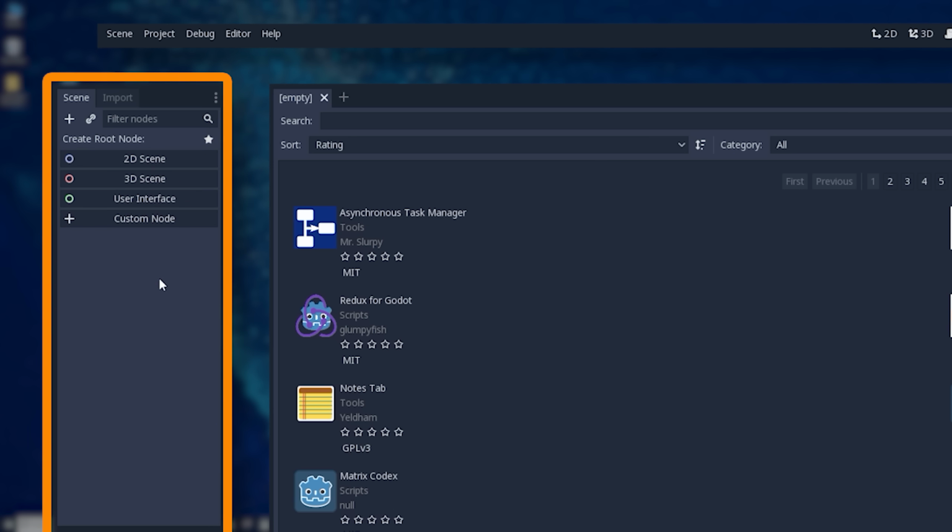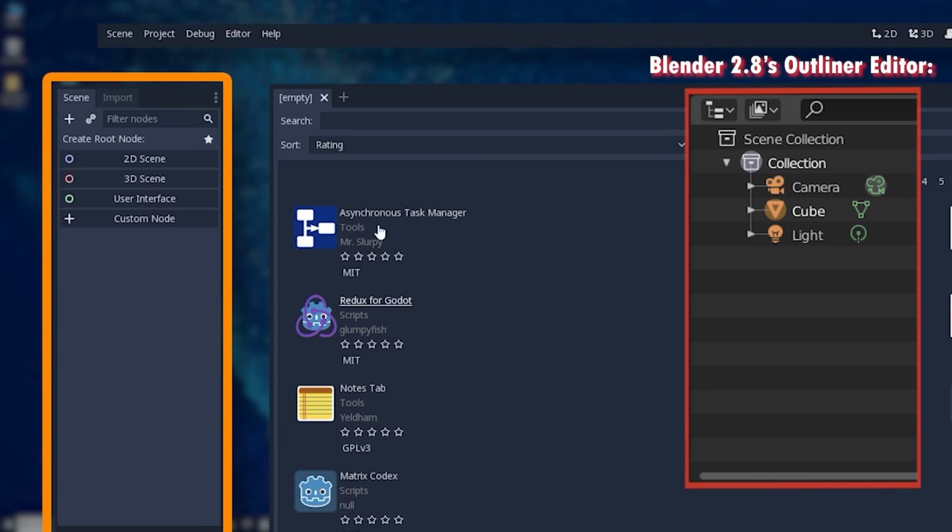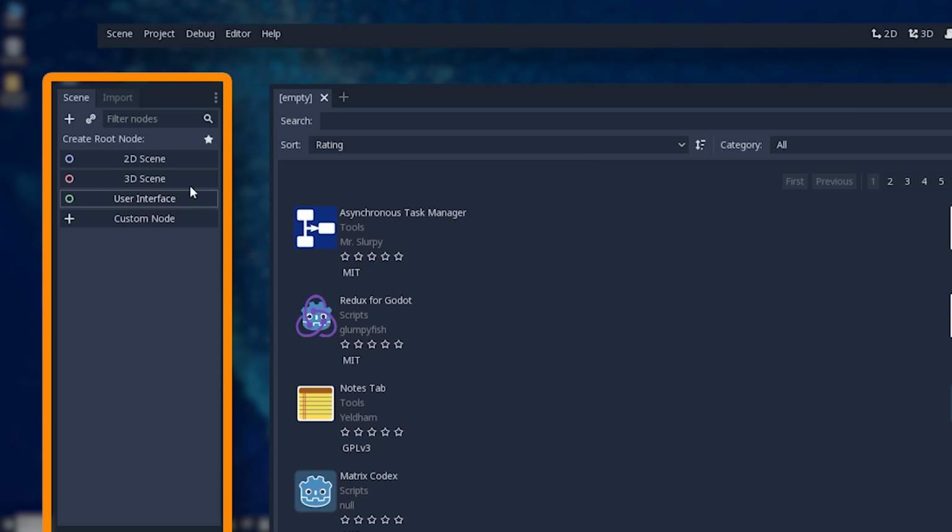This ends up looking like a list of everything that's in your game scene, like characters and sprites and lights and cameras and meshes. This is a lot like Blender's outliner window that you would find at the top right of Blender's interface, but you end up spending a lot more time here because you actually make new objects over here in this side panel dock.